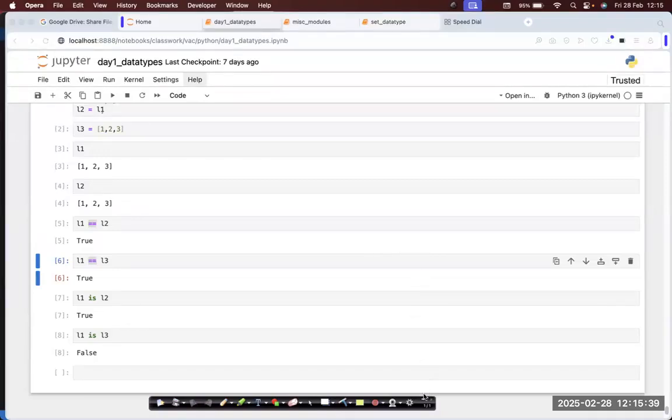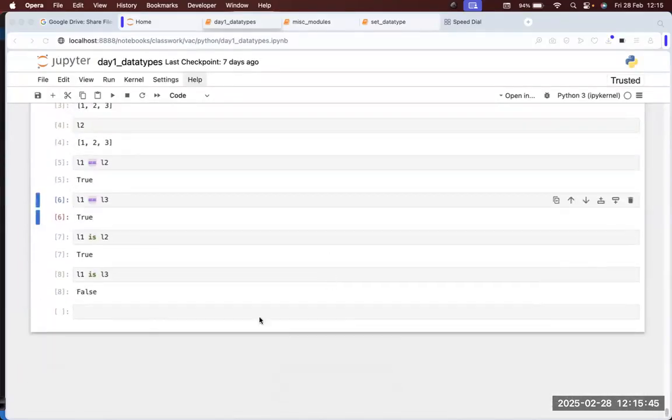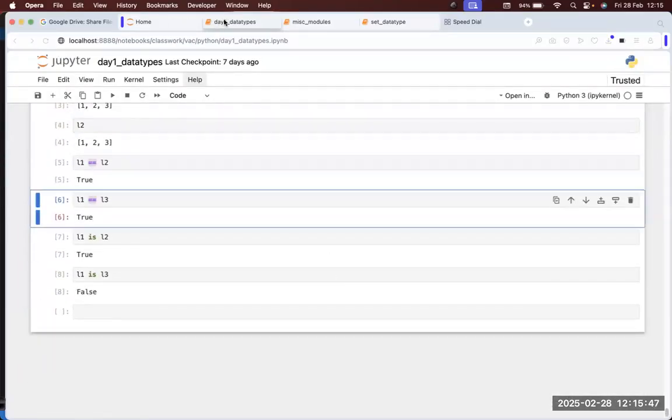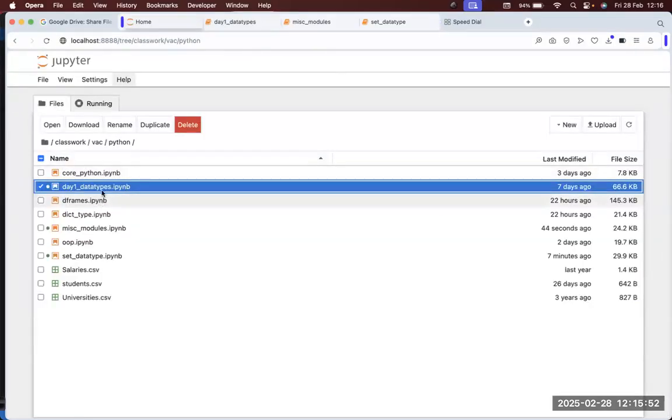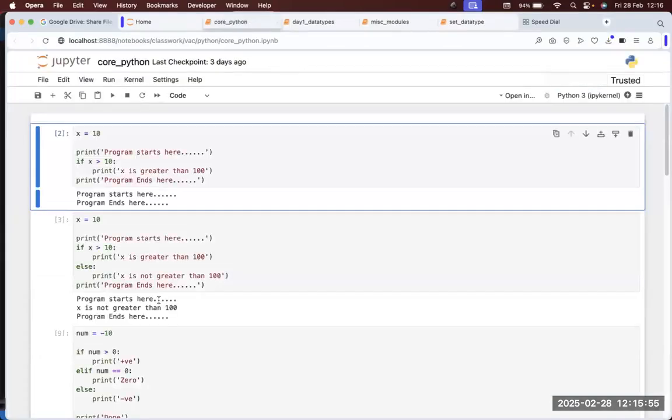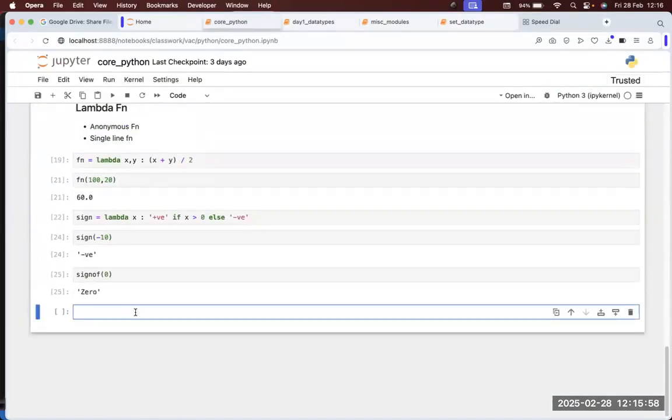The other thing which I didn't do, because sometimes for some people it hangs the system, is getting input from the user. You can ask a user to enter a value. Some people might see that their notebook is hanging, so no need to try it out, but because it's there in the syllabus, I thought I'll complete it. So, getting input from user.